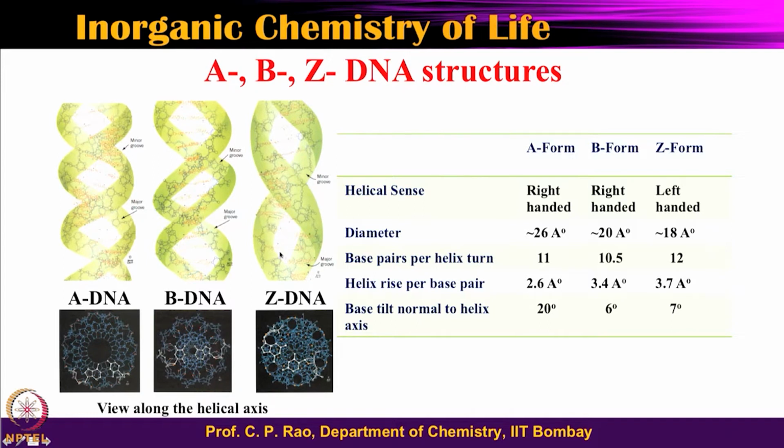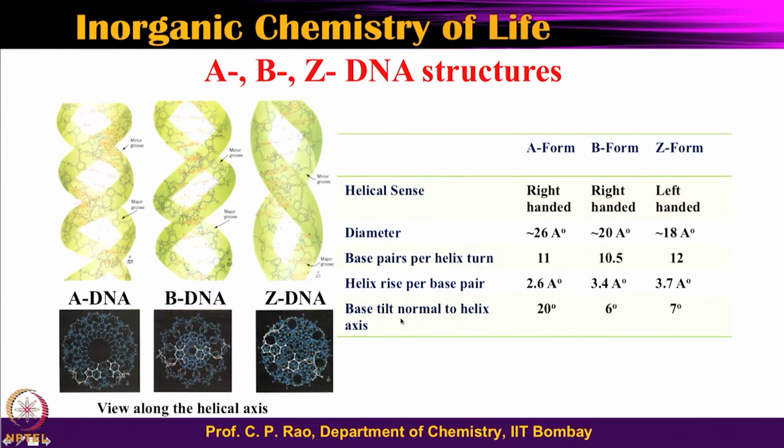The increase in the height is called the helix rise per base pair. So, instead of per turn, for each base pair, it is divided by the number of base pairs. So, you will get it for each base pair. It is 2.6 angstrom in case of A structure, 3.4 angstrom in case of B structure, and about 3.7 angstrom in case of Z structure. That is easily understandable. This got so much elongated. This is narrow, this is much wider. This is more elongated, this is a perfect, almost symmetric type. You can see it is very nicely symmetric.